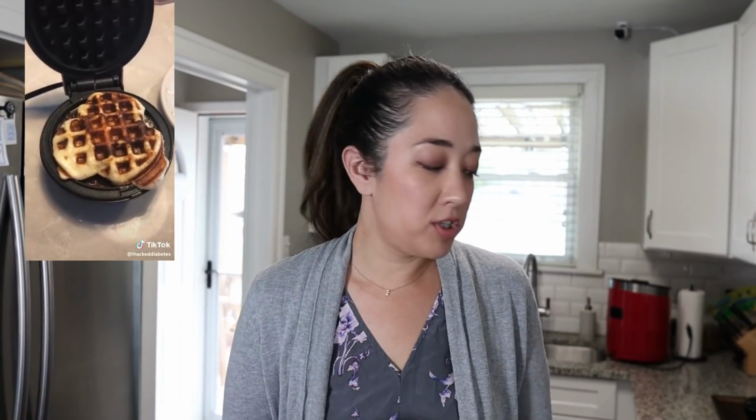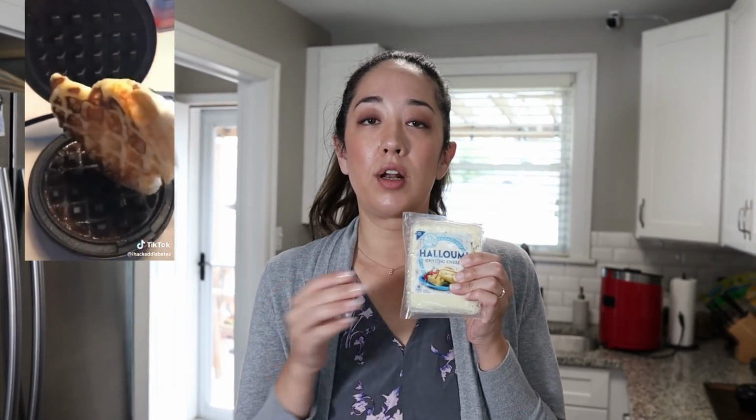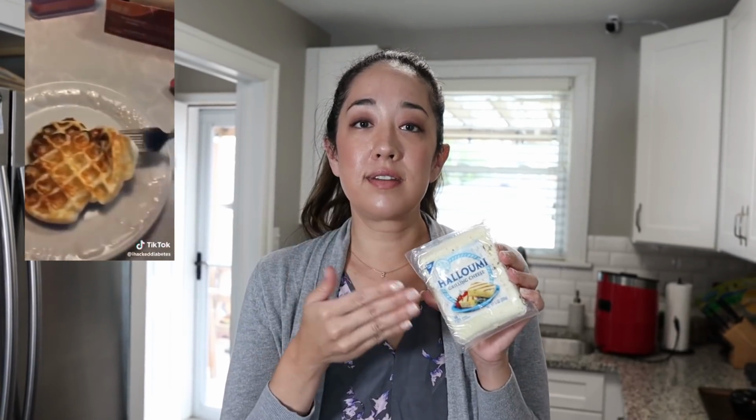It's by I Hacked Diabetes, and pretty much what he does is, it's a very short video. He takes some halloumi cheese. So we actually picked up this halloumi cheese from Aldi recently when we went there on a shopping trip. He takes this and he slices it and he puts it into the Dash mini waffle maker and it comes out like a chaffle. I'm intrigued because this would be very simple. Our chaffles are really easy to make, but hey, a 1 ingredient chaffle, let's try it out.